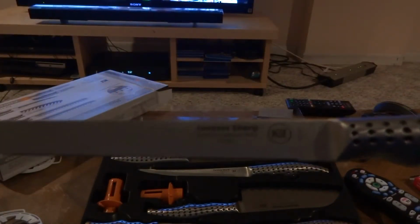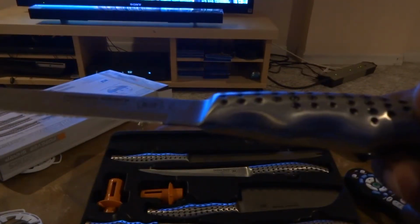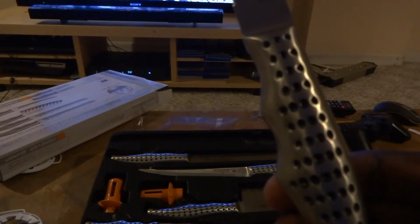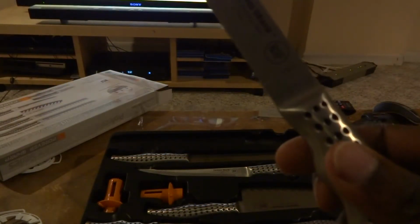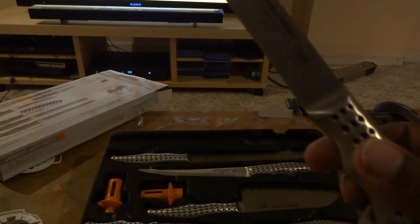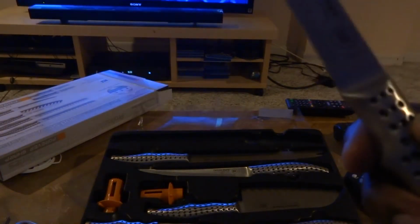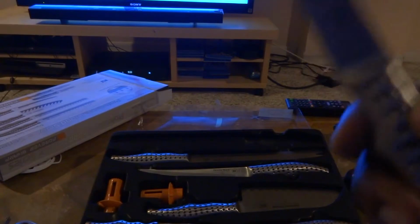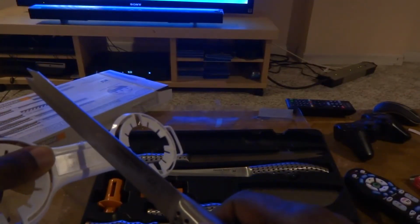This is the Forever Sharp blade, the one you see in the commercials. But this one is all steel. That means this is meant for commercial use only. It was not supposed to be sold to the public. But I got a special deal from a certain Sam's Club, and I was able to obtain one. The price of this one I purchased was $50. They said the actual value of these is roughly $280. So let me try this one.